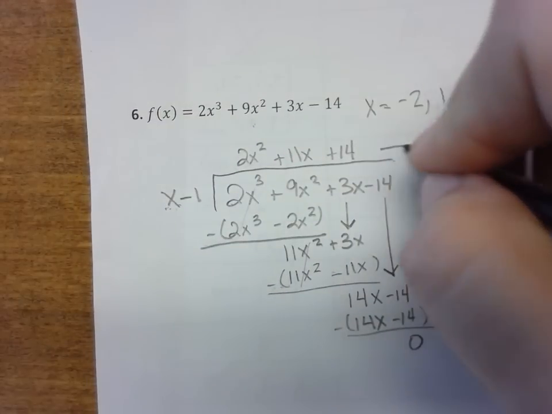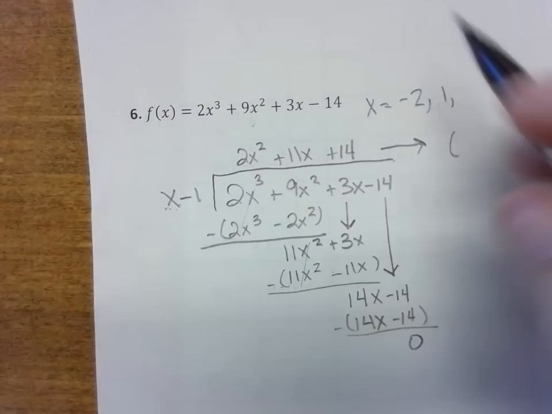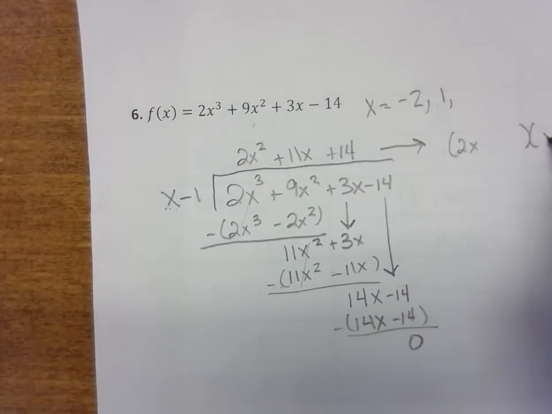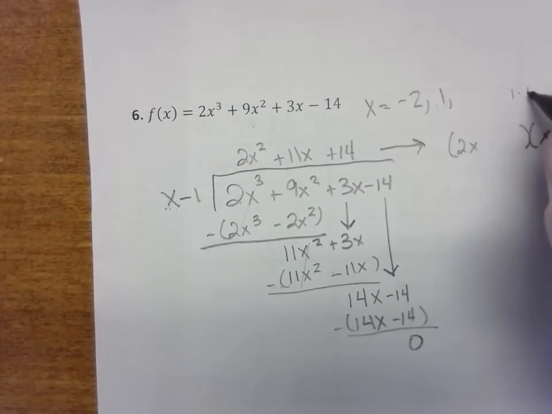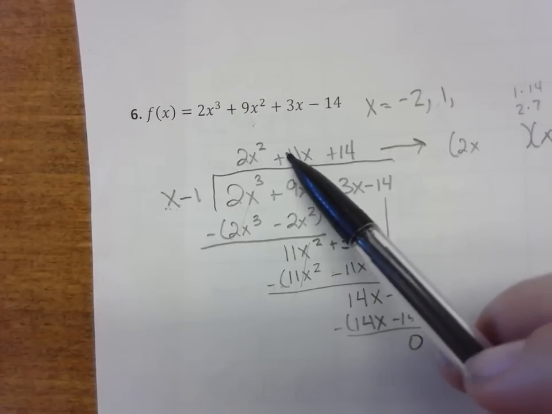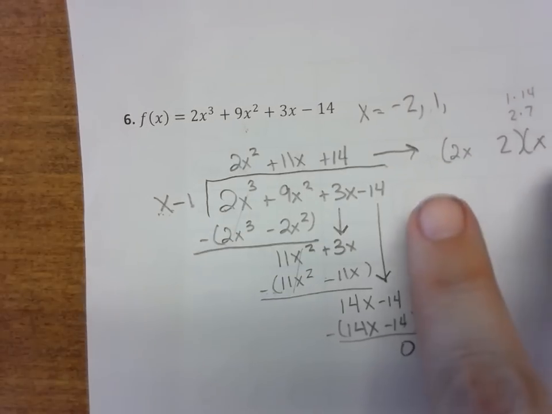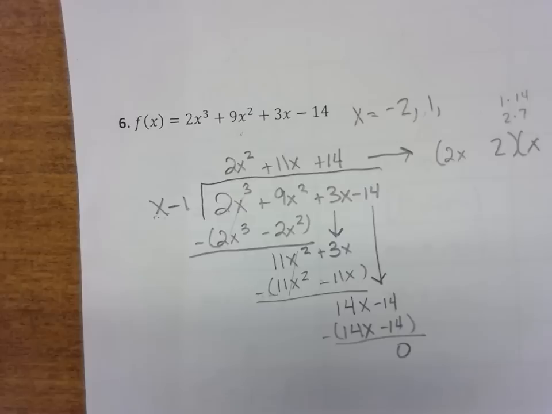Now we factor this. This is a nice one as well because there's only one way to multiply to 2x squared. That's 2x and x. So I could put a 1 and a 14 here or a 2 and a 7. Just thinking about my needs here to get to an 11, 2 and 7 isn't good enough to get me to a 9. I really think it needs to be this, 7 and 2. This is going to be a 14, and that's going to be 2. That doesn't look good.